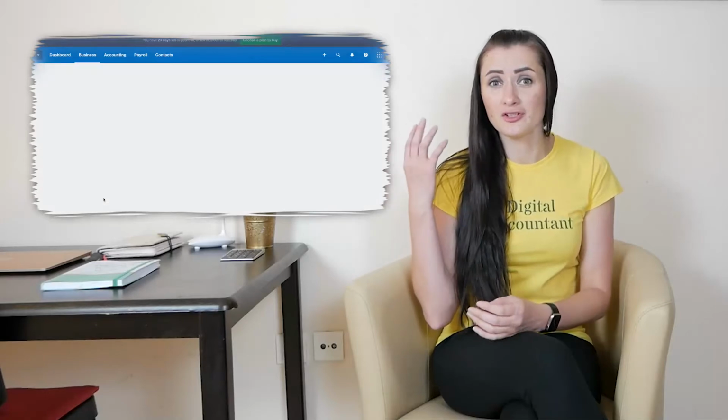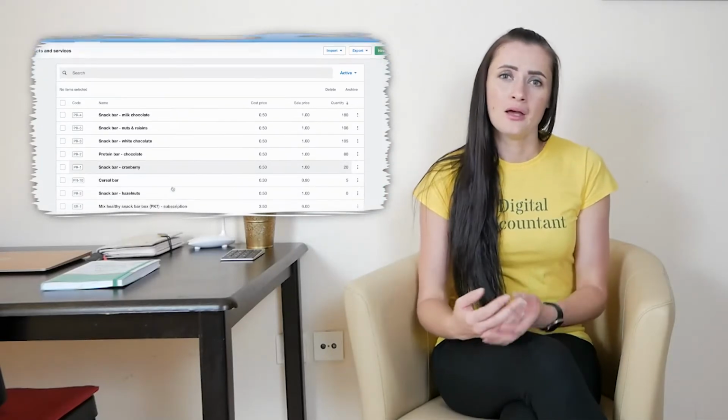So you can manage inventory very easily from when you issue invoices or when you record invoices. And of course, you can always go back to the products and services category and see how many items you actually have in stock and perform your stock count as well, to make sure that the quantity in your products and services section matches the quantities you actually have on hand.